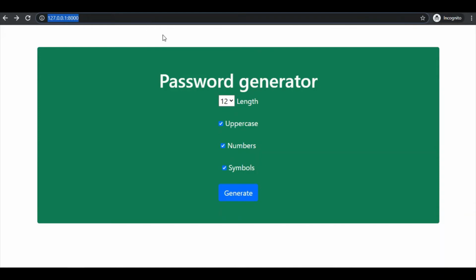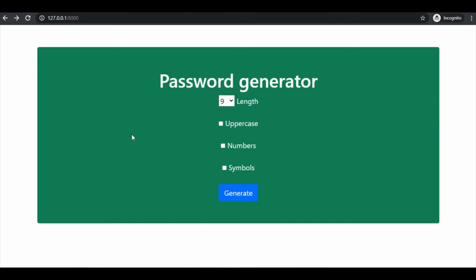So we can use these. So we can say if symbols is true, it means that it's been selected. If numbers is on or is true, if uppercase is true, and this is the length. So we can grab all this information from our URL, from our GET request. So let's see how we can use this.